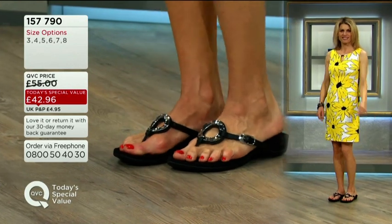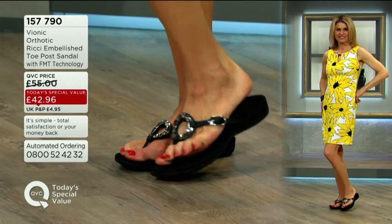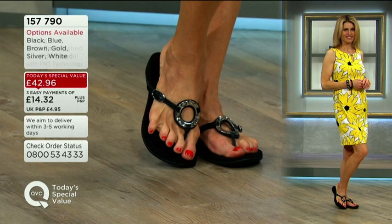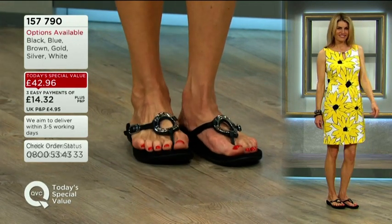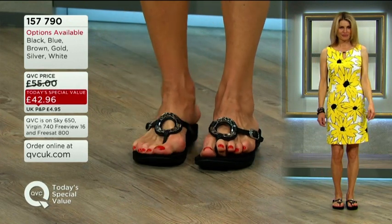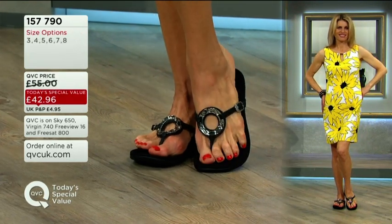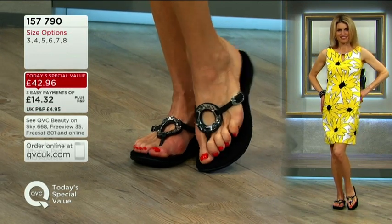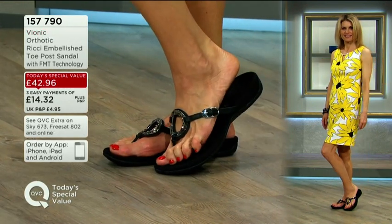The lovely thing about this one is this wonderful soft footbed — it's wrapped in microfibre cloth and it feels really, really good on the feet. It's going to feel great not only from the point of view of support, but also the skin contact with that footbed and the padding on the top of the upper, which is going to cradle and caress the foot. You also have a buckle at the side.